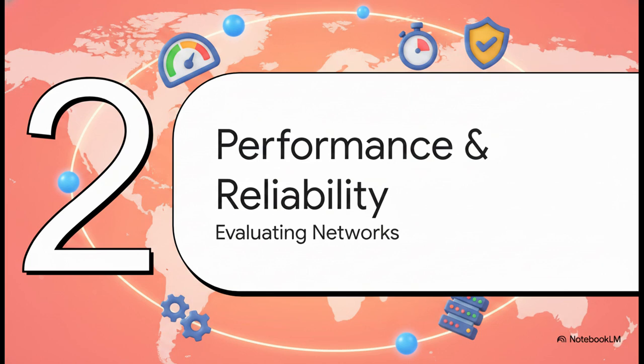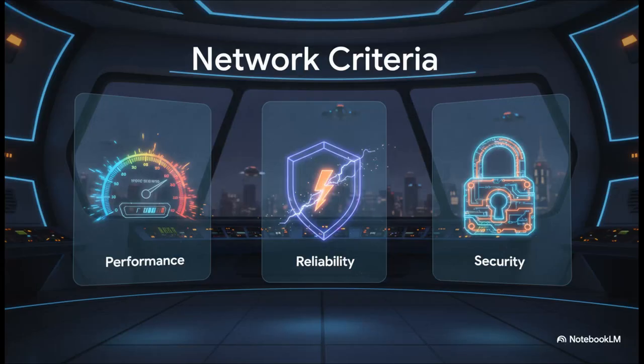Section 2, Network Performance and Reliability. So before we start physically wiring these devices together out there in the real world, we have to ask ourselves a pretty fundamental question. As engineers, how do we actually measure if a network is good? A true engineering masterpiece isn't just about raw speed. We actually evaluate networks based on 3 core criteria.